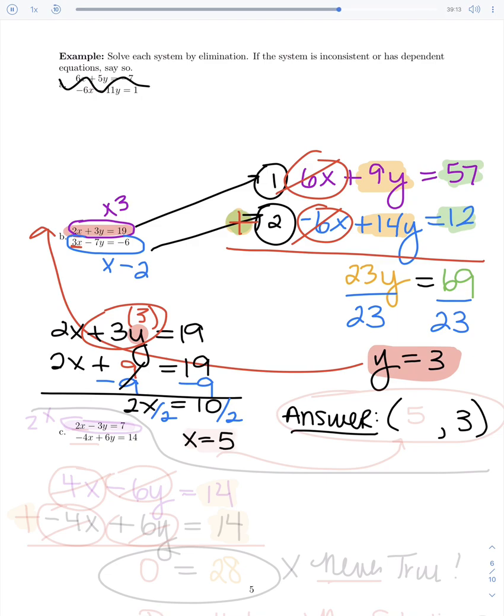So now I need to take my 5 and just put it back into my final answer, my point, where the x's should go, which is always the first part. So our final answer for this one is the point (5, 3). So our two lines will intersect at the point (5, 3). Continue.